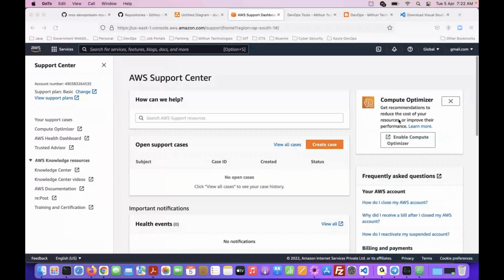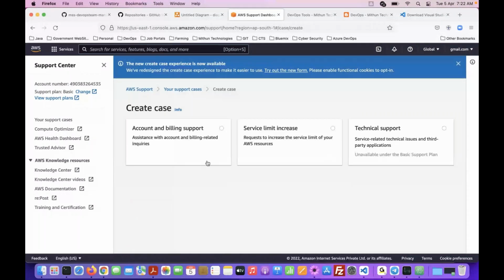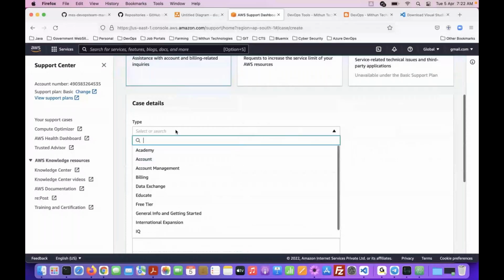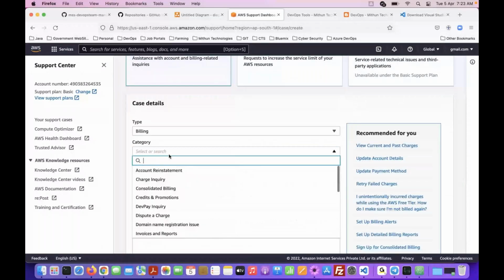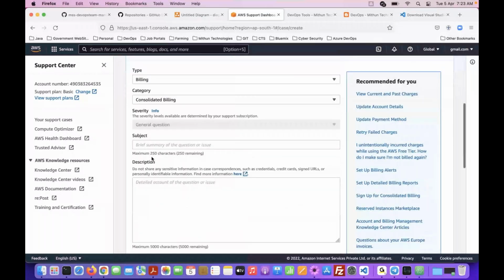Click on create case. Select account and billing support. Here select billing, consolidated billing, and subject: requesting bill waive off.